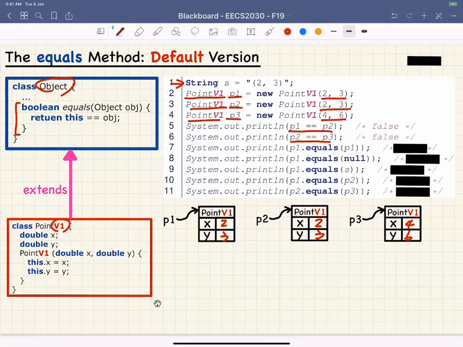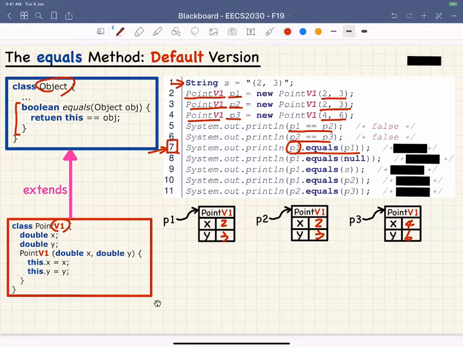Now, if you look at number 7, this is why in the review lecture at the beginning of the term, I said knowing what the context object is and knowing how to trace a method call is so important. You will see exactly how this can shine. Let's say I try to execute line number 7, this particular method call, and we know that P1 here is the context object. Agree?